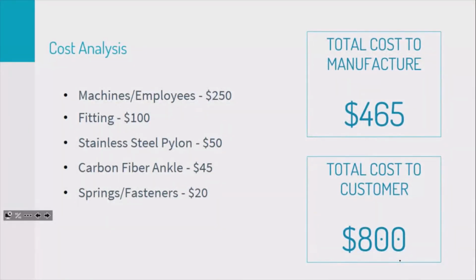So for the cost analysis, the total cost of manufacture we found would be around $465, with the total cost to the customer of around $800, which is relatively inexpensive compared to other existing prosthetics out there. So we thought that was a pretty good margin.